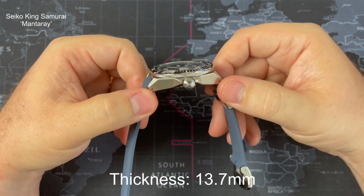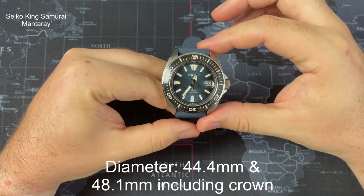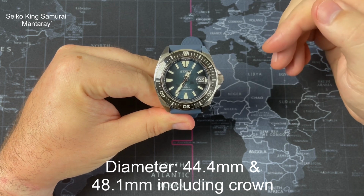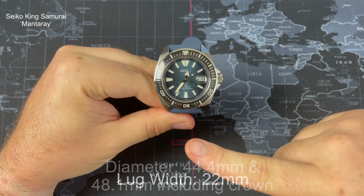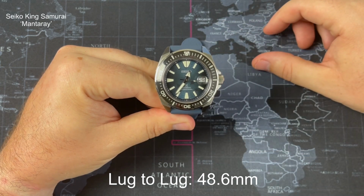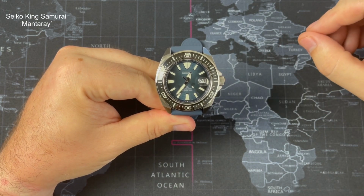The case thickness of this watch is 13.7 millimeters. The case diameter from the 8 to the 2 measures in at 44.4 millimeters. When you go from the 9 to the 3 o'clock position, taking into consideration the crown, it becomes 48.1 millimeters. The lug width is 22 millimeters, and the lug to lug, tip to tip, is 48.6 millimeters. So a bit of heft, but because the lug to lug's not too big, it doesn't wear massive on the wrist, if you see what I mean.